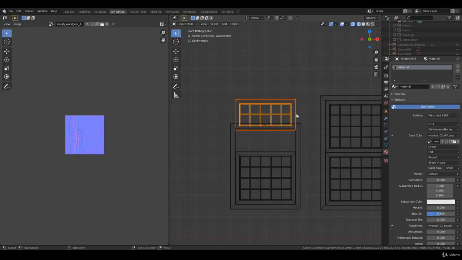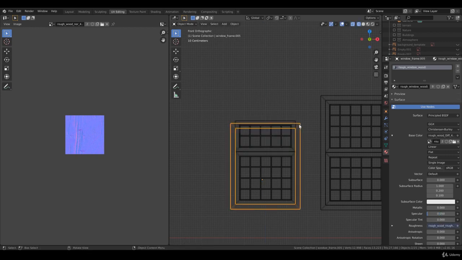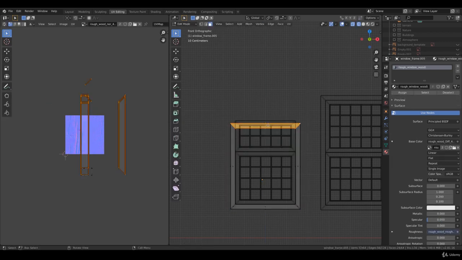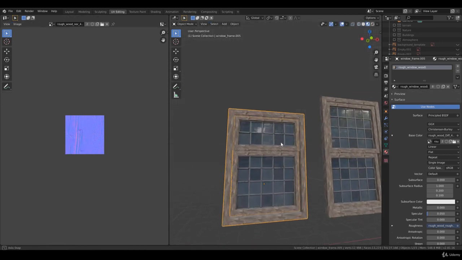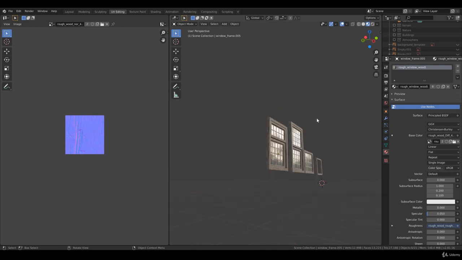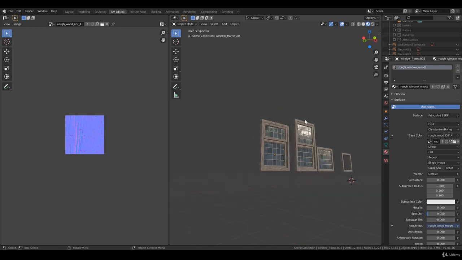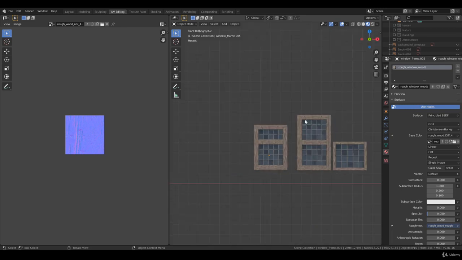And then we select the window, press G, Z, and that's a bit too much. I won't scale it again. So go to material preview, and there is our window. So very quickly we can make different shapes. That's a lovely thing to do.